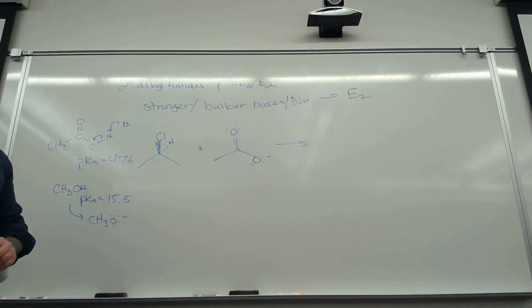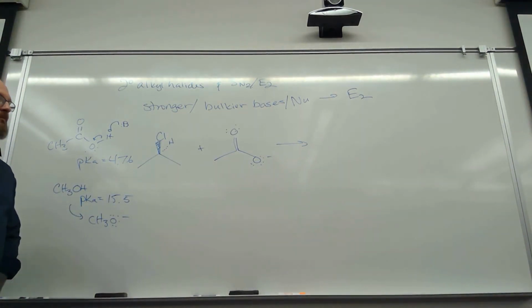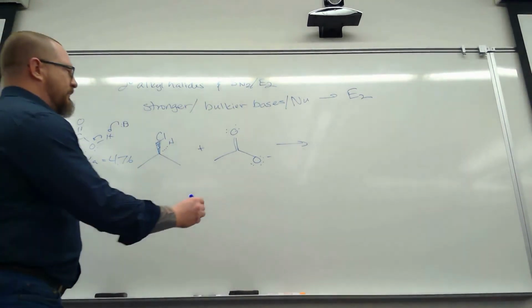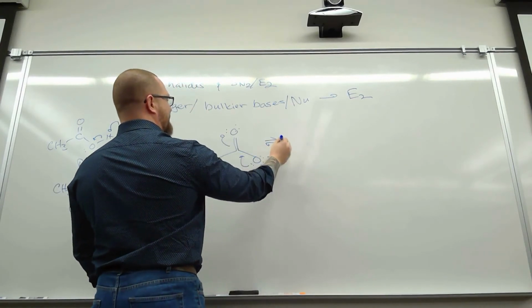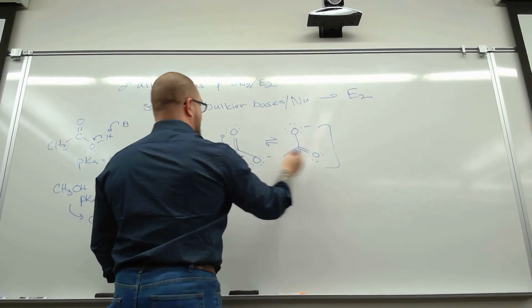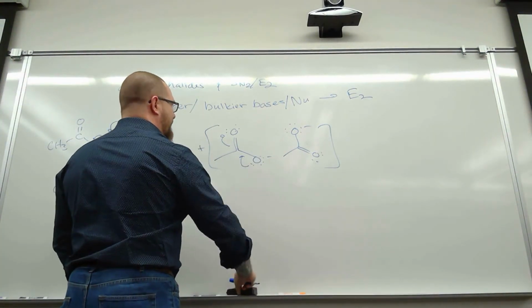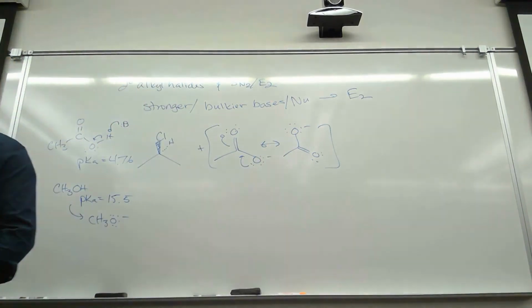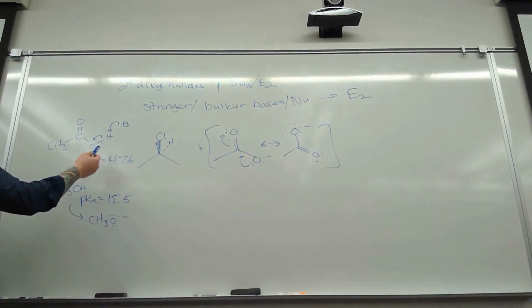But which of these oxygens attacks? The negative one, because it's farther out, because it's got a longer, weaker bond. Oh, yeah, it does go to the negative one. The dotted line is just an approximation, but that's supposed to be a double-sided arrow, not an equilibrium sign, because it's a resonance structure, which is why this happens so easily.